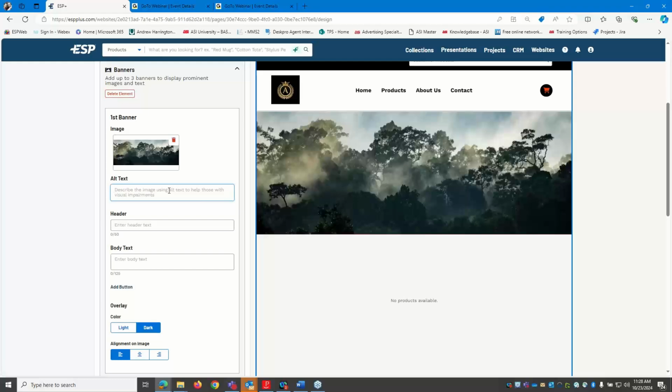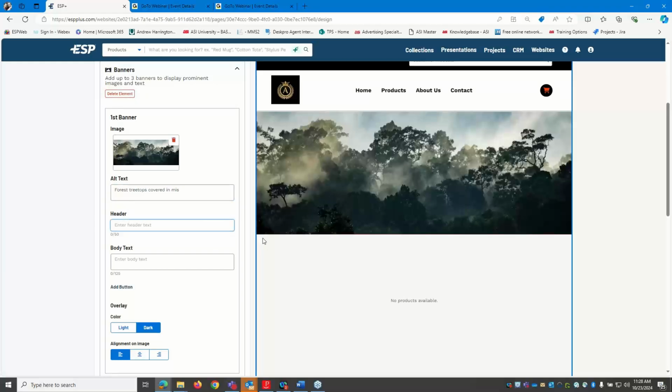And this is considered best practice by search engines. So it is a good tactic to enter some alt text. And it's just a description of the image. So I'm going to say forest, treetops, covered in mist.